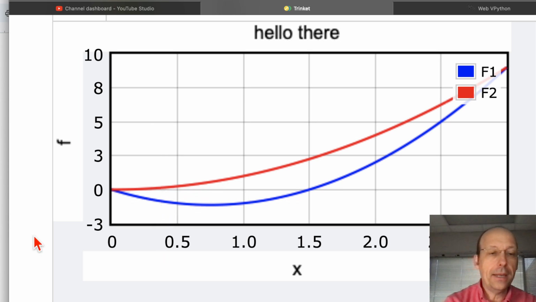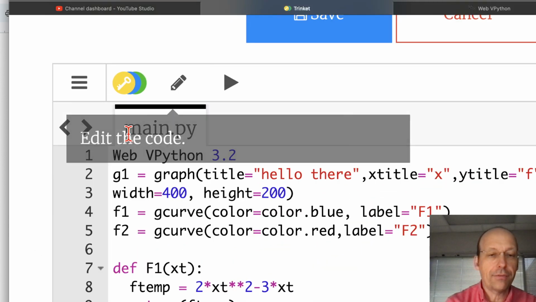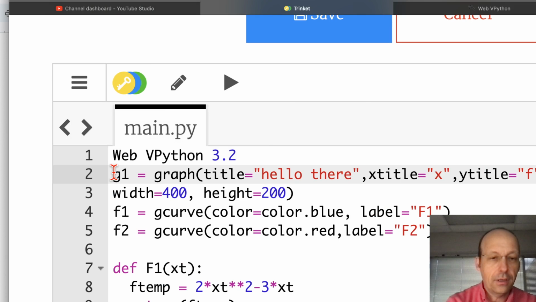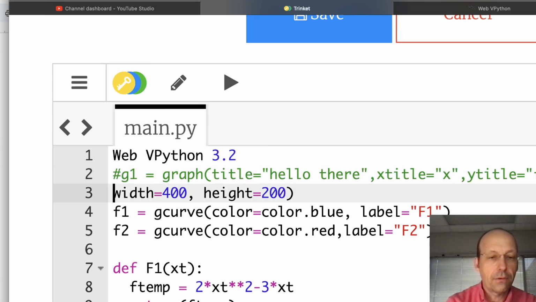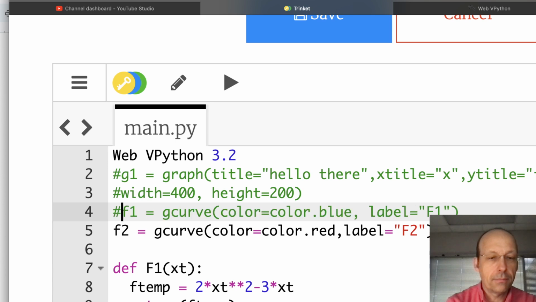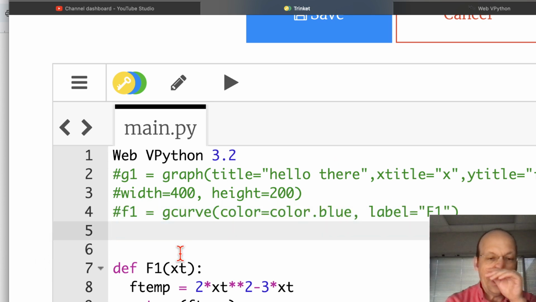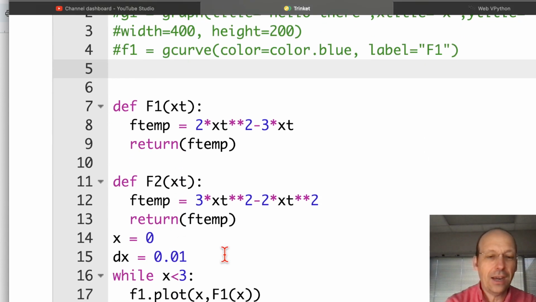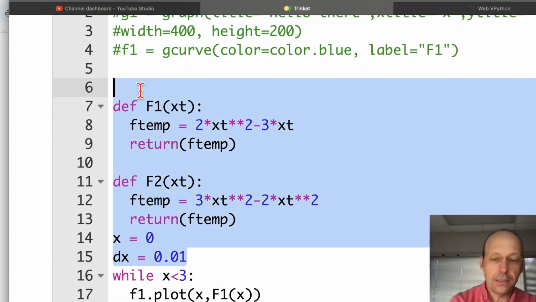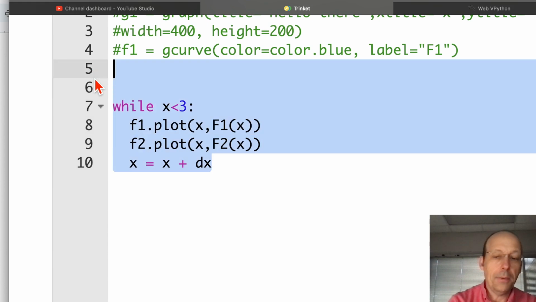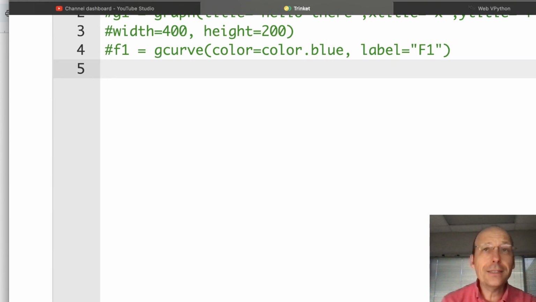I'm going to comment out my graph because I'm going to have more graphs on here, and I don't want to have to write them. Let's just delete this one. I don't think I'm doing 2 graphs again. And I'm not saving anything because I don't really care. So let's just delete all that stuff. And you may think, wait, I want that. Well, pause it and go back and look at it.